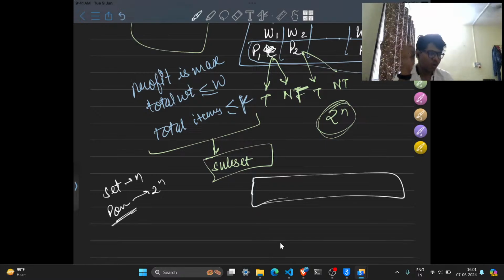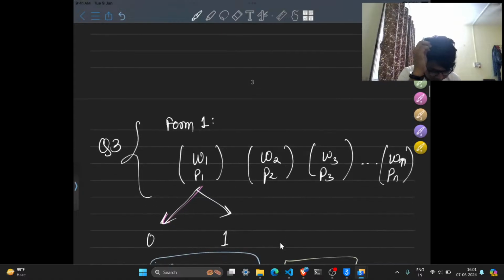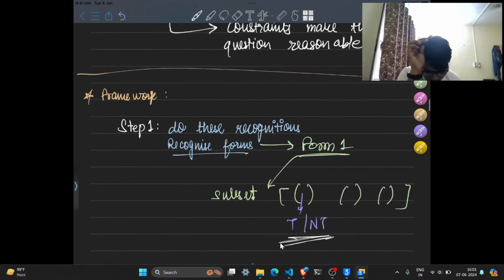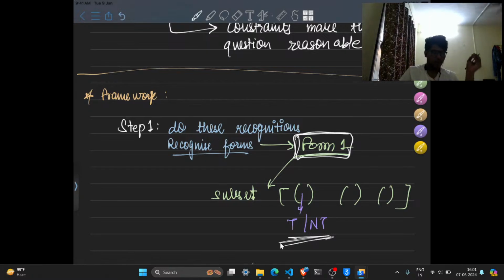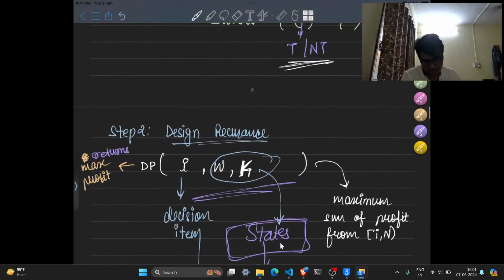The power set is the set of all the possible subsets of a set. So now you have understood, this is form 1. Taking or not taking items to form a subset is a form 1 type of problem, right?